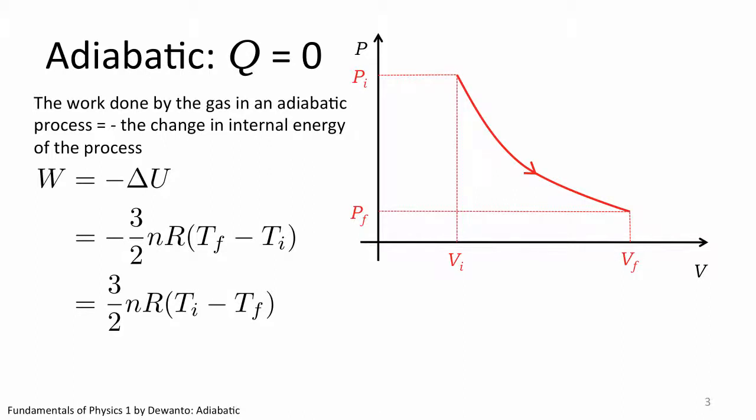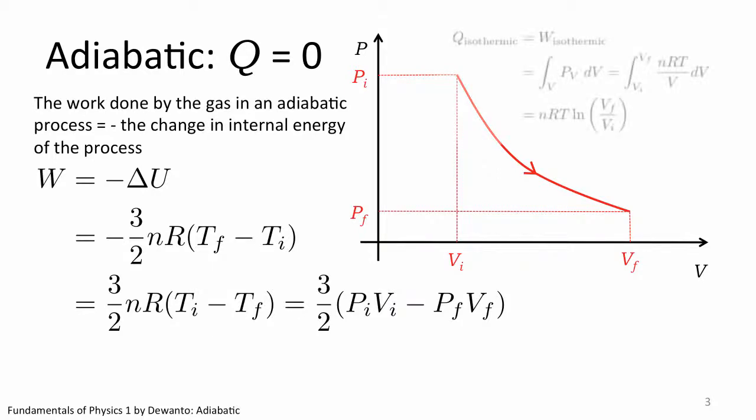I do not recommend deriving the work done in an adiabatic expansion directly from first principle by integrating pressure over a change in volume, for a reason which will be made obvious pretty soon. But if you so wish, we can recast the equation in terms of pressure and volume as well. Now, why do I not recommend deriving the work done directly from first principle by integrating pressure over a change in volume? We could do so in isothermic process. Why can't we do the same here?